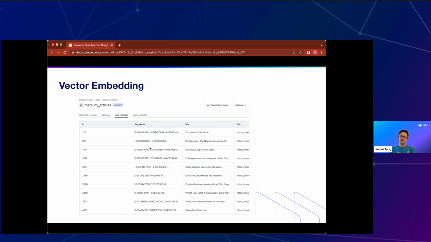I really want to direct your attention here to this title vector column. This is a vector representation of the titles, and the titles you see in the column next to it. Here we have a bunch of floats. You can see that this is like point something, something, something, comma, point something, something, something. In this case, we have 784 numbers representing a title. In our demo, we're going to have a slightly different vector size, and the vector size is going to depend on the chosen model that you create your vector embeddings from.